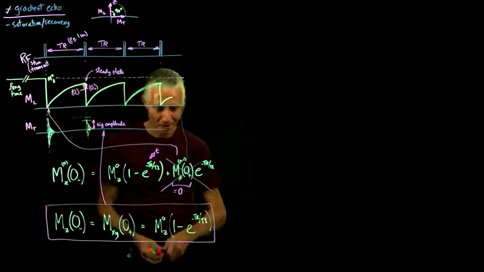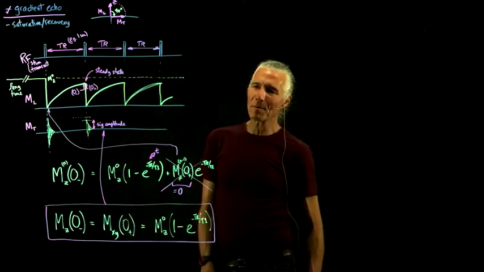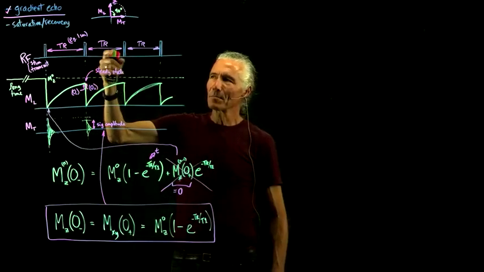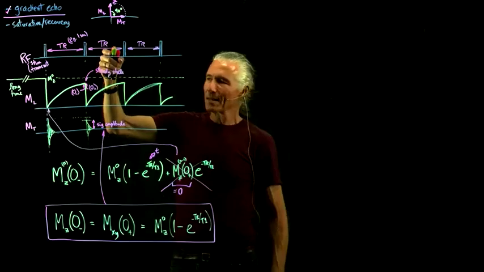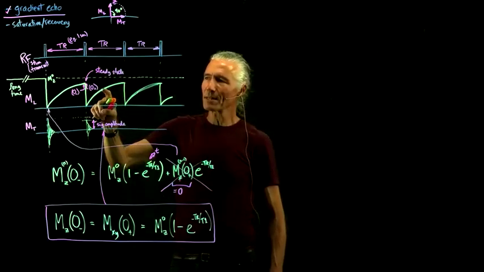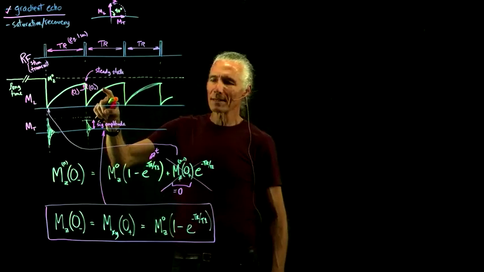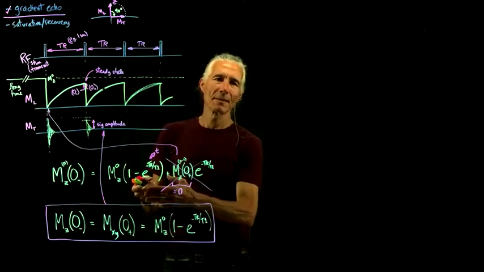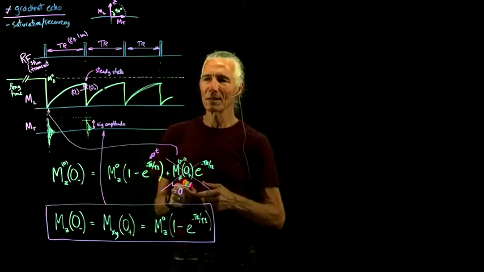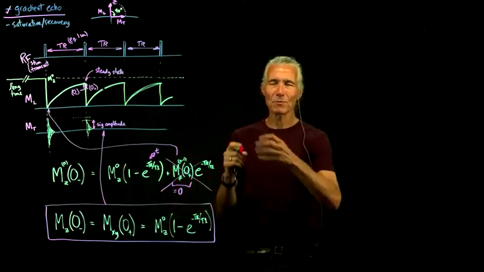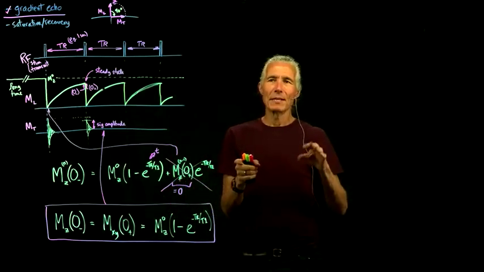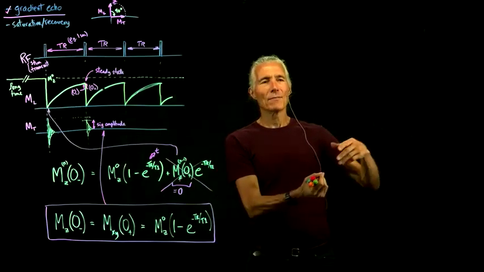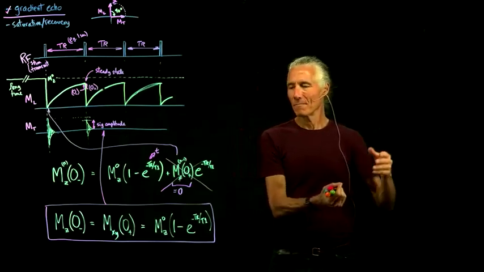Now, all we have to do is imagine if you had a more complex pulse sequence where you did some other pulse that wasn't evenly spaced, just stuck another pulse in there. Then what are you going to have to do? You're going to have to calculate wherever you stuck that pulse in, take whatever the longitudinal magnetization was, and insert it back into another copy of this Bloch equation. So that's fundamentally how you work these problems. You do some calculation for a particular time point, get an answer, and then take that answer and stick it into another copy of the Bloch equation that's going to have some further relaxation or decay.